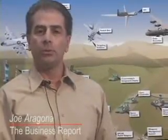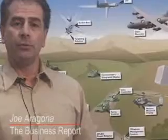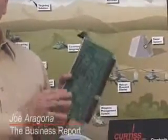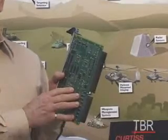The Custom Engineering Group at Curtiss-Wright was created to address the need for applications and designs that go beyond standard offerings, and to ensure that the best technology for the job gets implemented on time and on budget. We were created because there are a number of customers who know and use our COTS equipment, but oftentimes have legacy programs where they need specific changes for backplanes or special features. And there are other customers who don't use COTS that we're able to establish a foothold in the marketplace by addressing their needs as well.